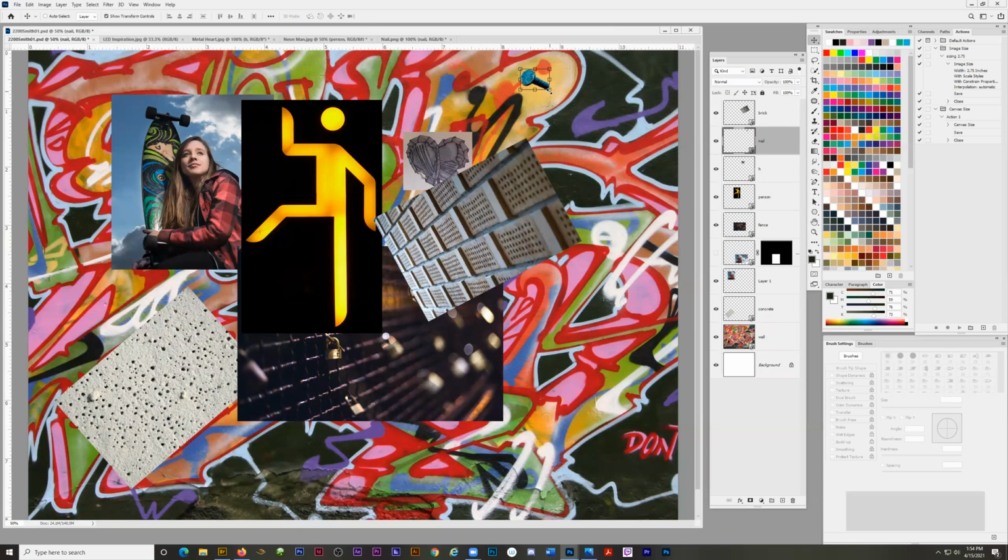So you don't have to do this, but I'm going to show you fast. You do not have to make a shadow for your layer, I'm sorry, for your nail. But I just want to show you how cool it can be. You do not have to do this, but I want you to have the knowledge.